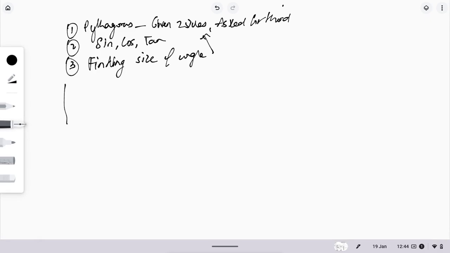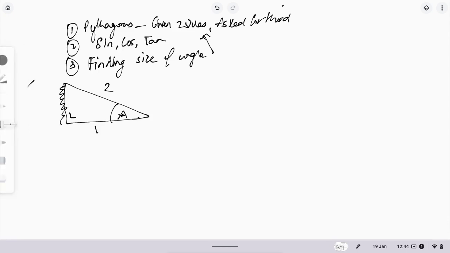So say I have again a right angle triangle. We'll say this is 1 and this is 2 up there. And they want us to work out this angle here, A. Now, can I use Pythagoras to work out A? No. I can use Pythagoras to work out the length of a side. That's not what they've asked me. They've asked me to work out the size of the angle. So if I'm not using Pythagoras, I'm writing down OHA, straight away.